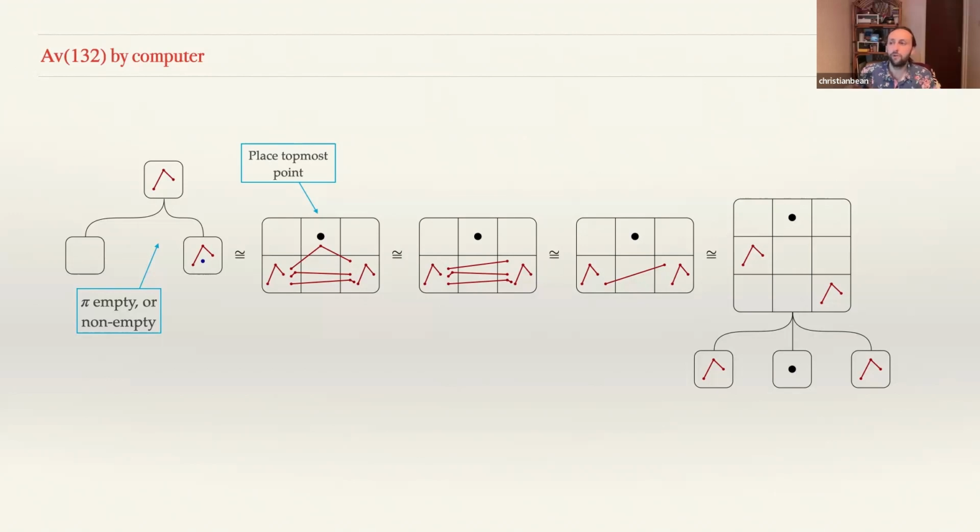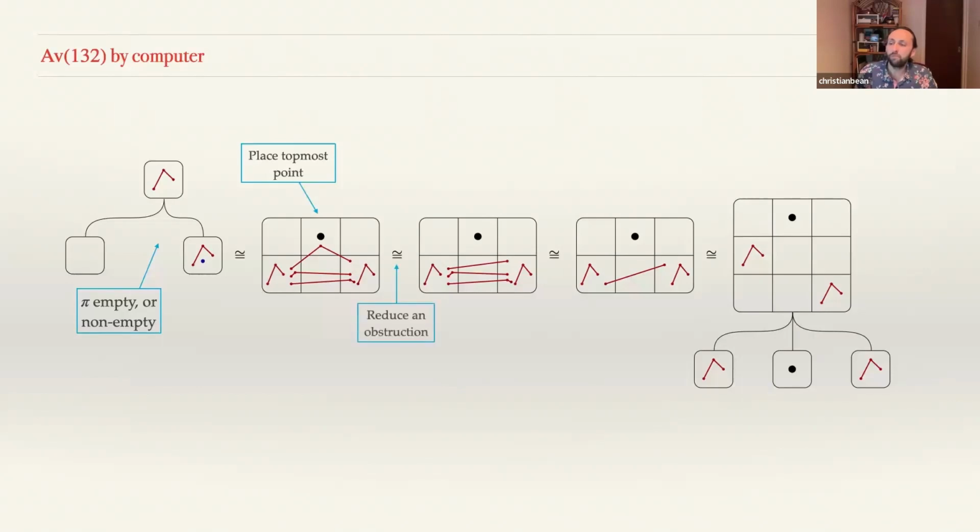So of course, when we place this point, all we really need to do is stretch that 132 from the tiling it came from in every possible way. And this is what, if you trust the computer, is every possible way that it can be done.